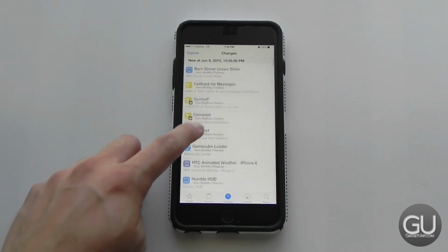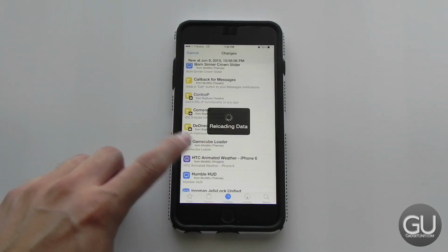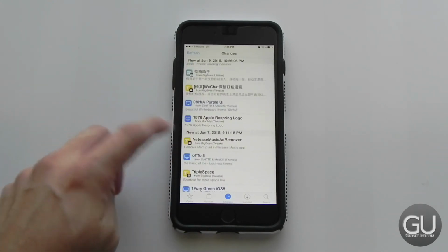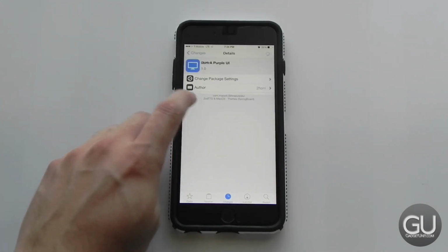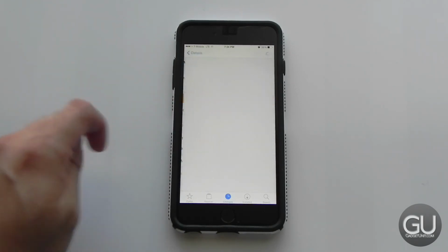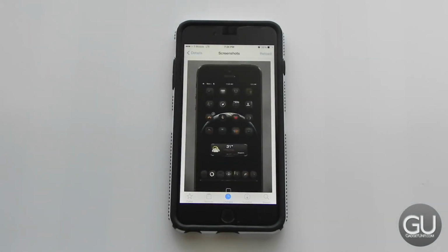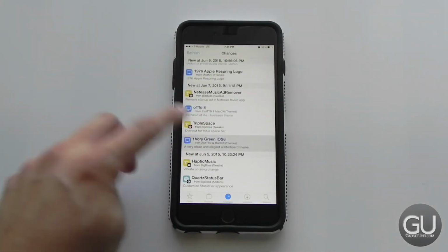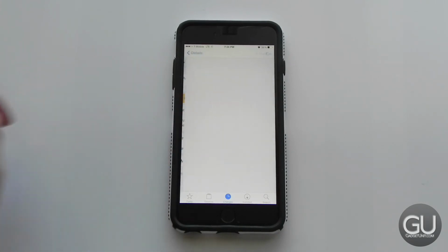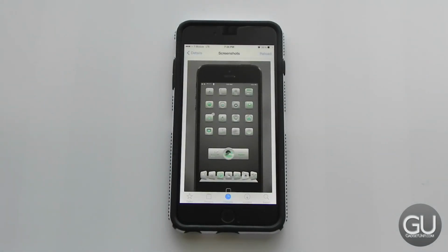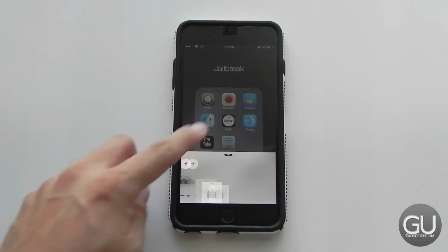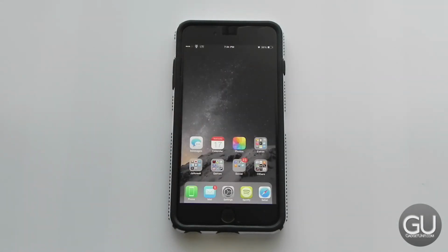I usually take a look at the paid ones because those do typically look better than the ones you would find that are for free. So if I just go ahead and find one, let's take a look at this and see what it looks like. That's probably a theme I would avoid altogether. Just the icons and things are just too dark for what I like. Let's go ahead and take a look at this one. That's a little bit brighter, but this is just an example of some of the things that you can do. There are much better looking themes than that all over the place.